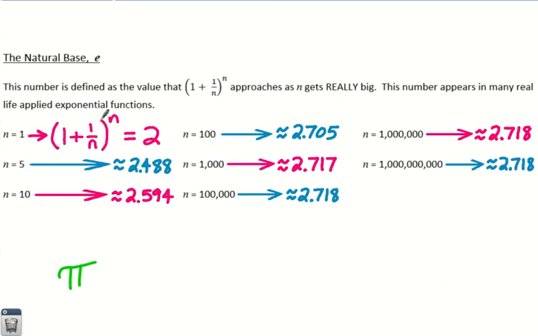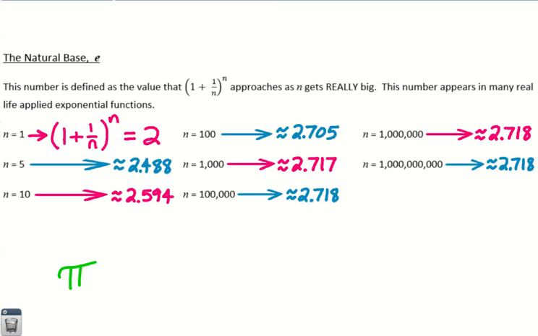So again, we're using a variable. Pi is kind of like a variable or a symbol that represents just a number. It's a weird number that just happens to pop up here and there when we're working with circles and stuff. But guess what? This number, it's called Euler's number or the natural base. This number also pops up in nature, in exponential growth, all over the place.